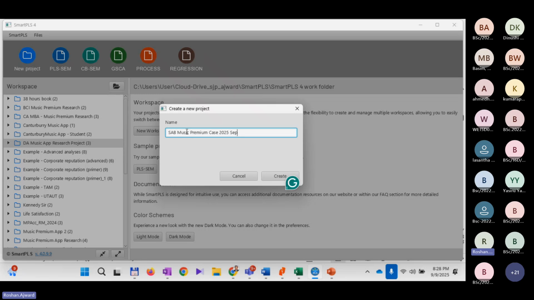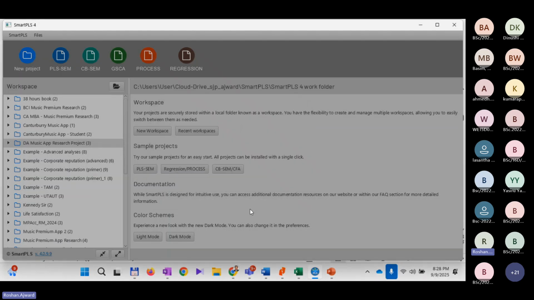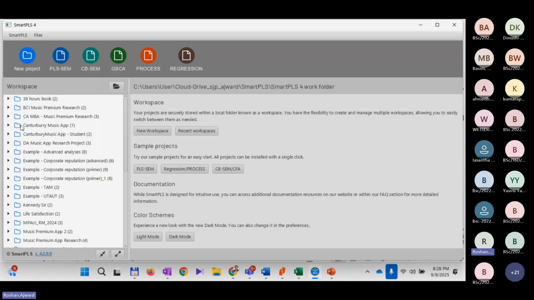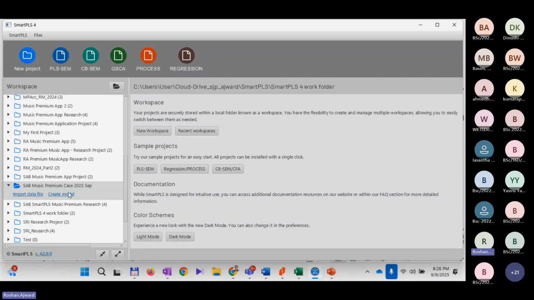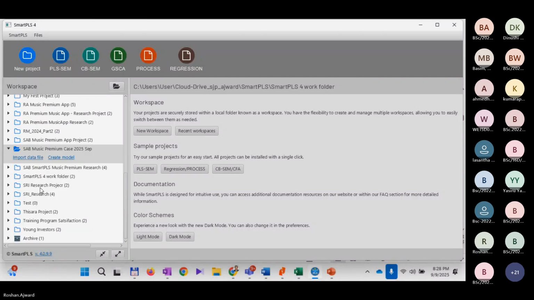Give any name; give your own name if you want, but give a meaningful one. Right? Then click create. Then it will create a folder like this, SAP Music Premium case. That's called a project. Is that clear, Buddha? Students, is it clear?